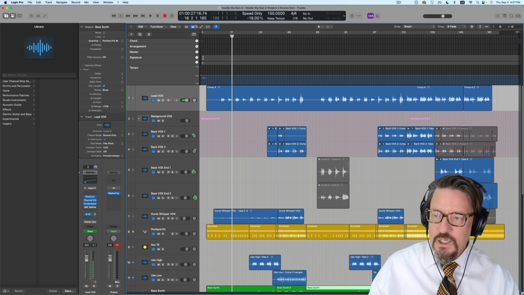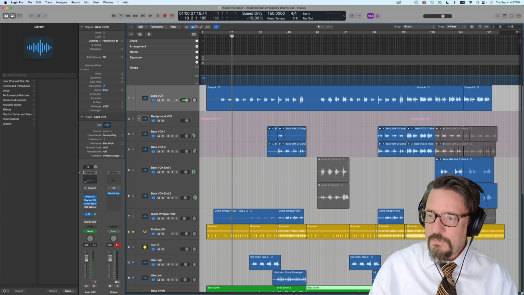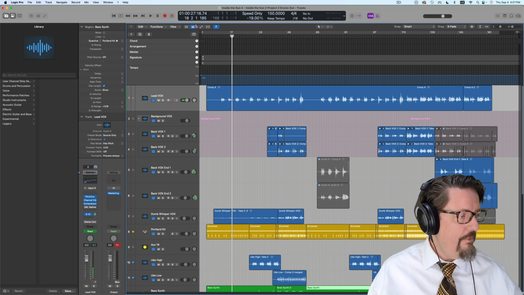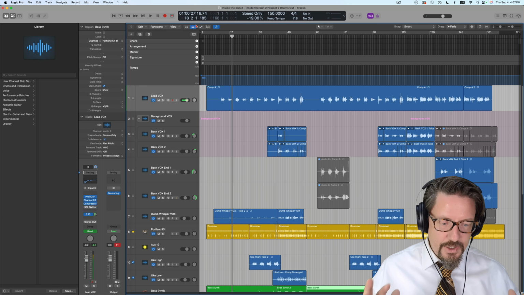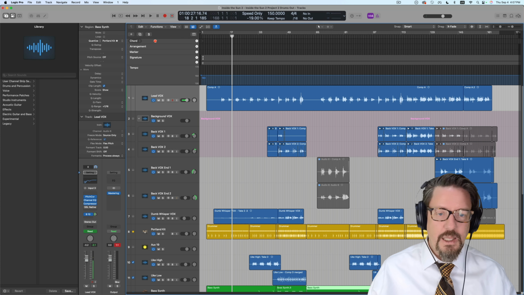But I think we're at a good point with this where we have enough information about the smart tempo option and functionality to get you going. Is there more?